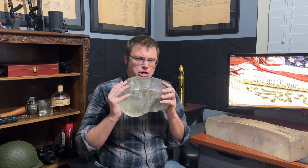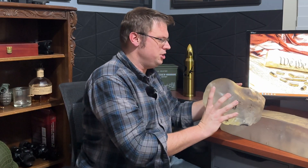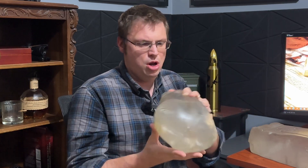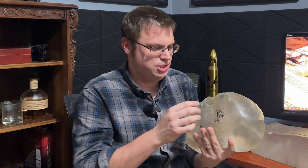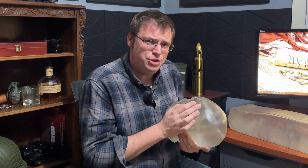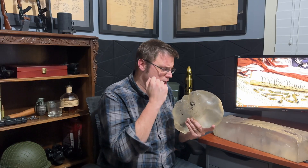Our gel blocks are beyond even just using as backdrops, so we are going to embark on getting these things back into something that's more usable — reuse them, reform them into our own blocks. I know the gel will never be as clear, but I'm hoping we'll be able to clear out some of the crap that's been put into this. So let's go ahead and transfer out to the kitchen, which my wife has been so kind to let me use for the night.